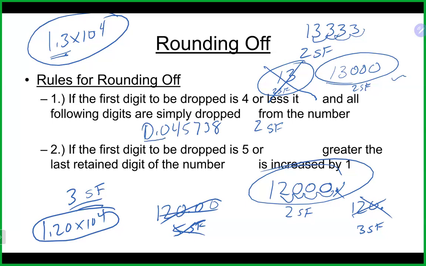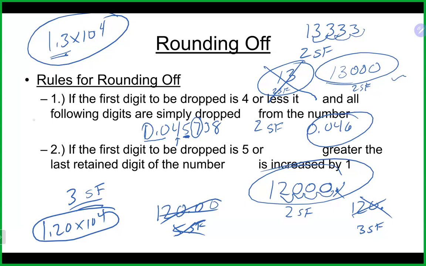We're going to go this way. We're going to start counting here. This would be our second significant figure, right? So what the second rule means is we actually always look at the number next to where we want to kind of round, if you will. And in this particular case, the number next to it is a 7. That's above 5, which means we would actually round up. And the proper way would be 0.046. We round that 5 up to a 6.